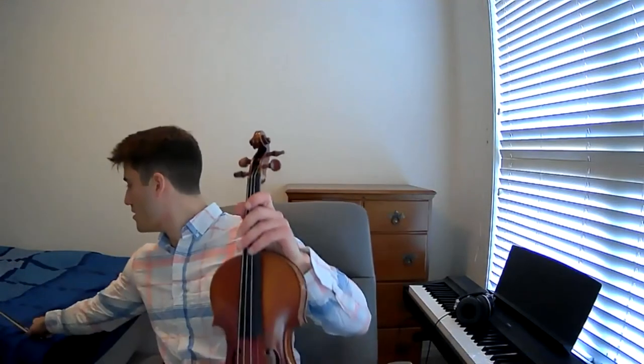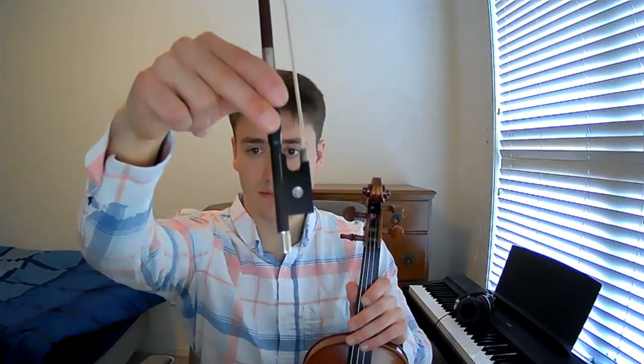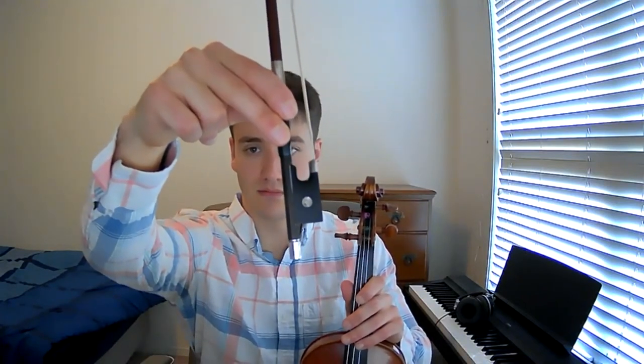Yep. And these come from how the bow looks. So the tip looks like a triangle, essentially. So that means you start from the tip and go up. And the square that has no line on the bottom is supposed to look like the frog. So you start from the frog and go down. I learned all of this from working in the music library at IU. As a wind player, that was totally confusing to me.